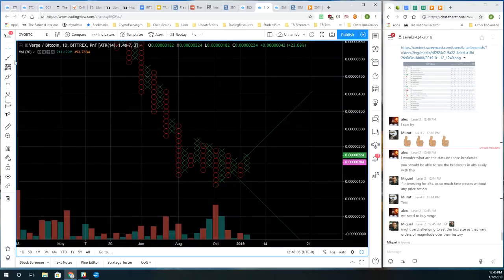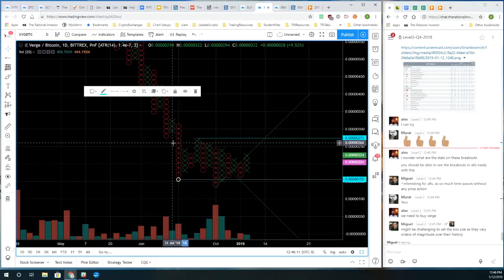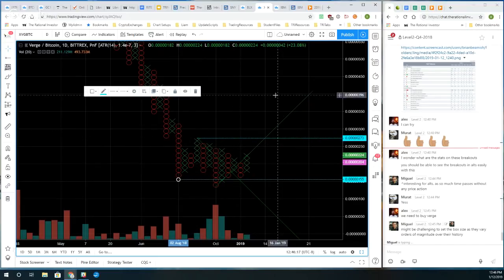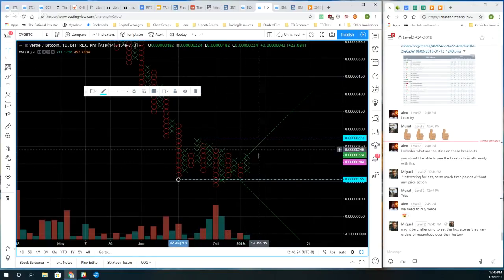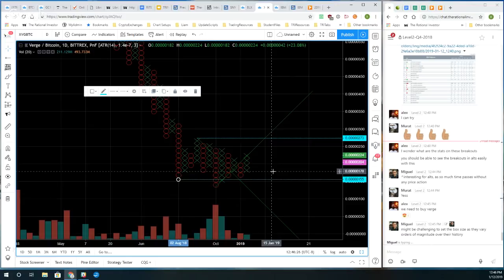Now, you also might look at this and say, well, Brian, I also kind of see a horizontal count, where it looks to me like the market is sitting in a trading range. And really, once we get above this level, then I can start projecting upside targets based on how much time we've actually spent in this range.